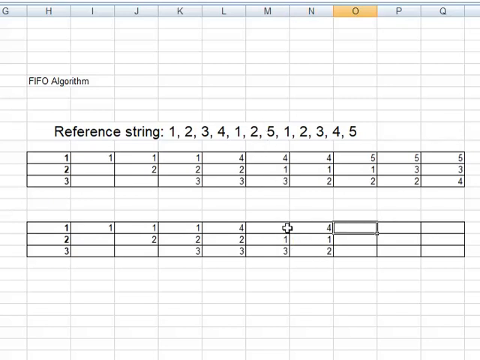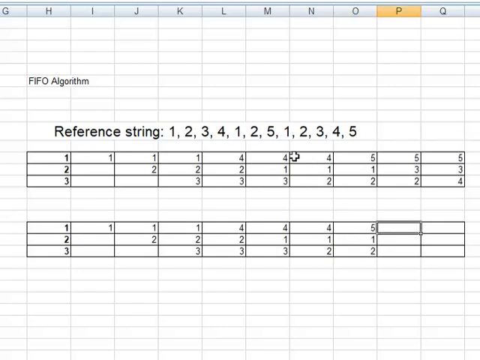Among 4, 1, 2, which one came first? 2 just came, 1 came in the previous swap, and 4 came much before 1 and 2. So 4 will be replaced with page 5 and the remaining will stay the same, 1 and 2.